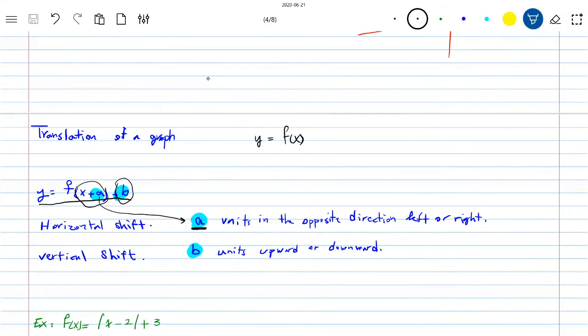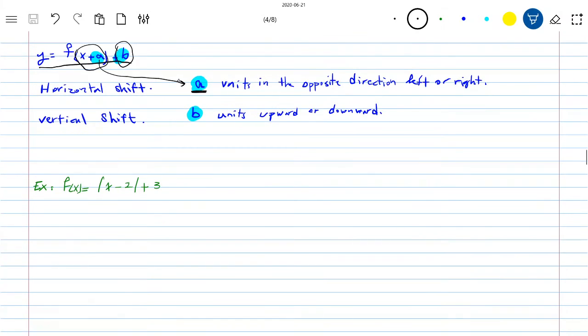Normally changes inside the function work in an opposite manner. So if you multiply a number inside, for example by 3, when you graph it, you should divide x values by 3. We'll discuss this again. But if you add a constant inside, you're going to shift it left or right, depending on whether that constant is positive, you go left, or negative, you go right. But if you make a change outside the function, then you move up or down. Here's an example just to discuss it through an example.